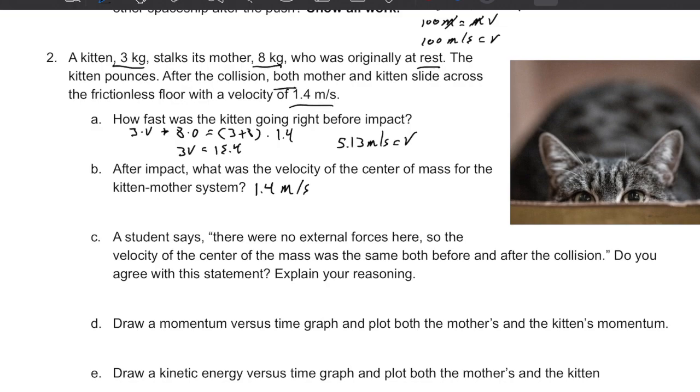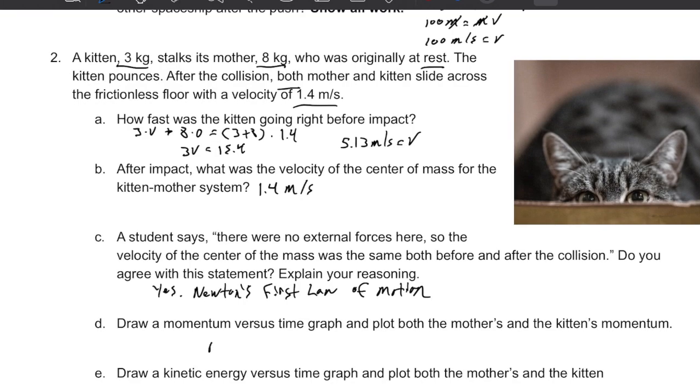A student says, there were no external forces here, so the velocity of center of mass was the same both before and after the collision. Do you agree? Yes, absolutely. Newton's first law says an object or a system that is in motion will want to stay in that motion unless acted upon by an unbalanced external force. No unbalanced external forces here, so Newton's first law tells me yes, I agree with the statement.